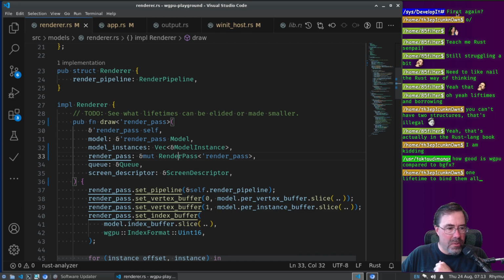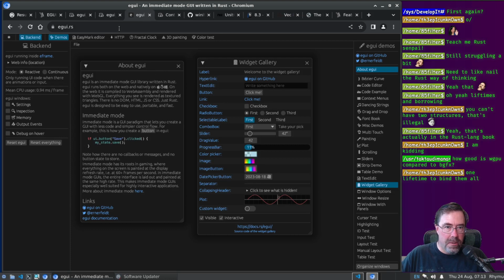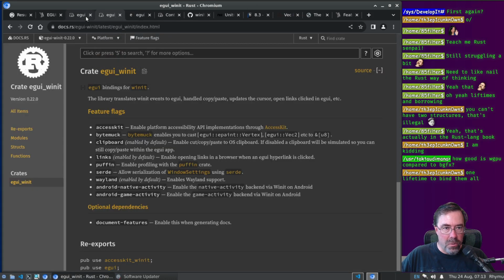So I don't know how easy to use bgfx is. Don't know anything about it. I'm just reading. I just did a Google search to see what it was. I really can't answer that question. What I can tell you is wgpu is a Rust specific library for doing a similar goal.